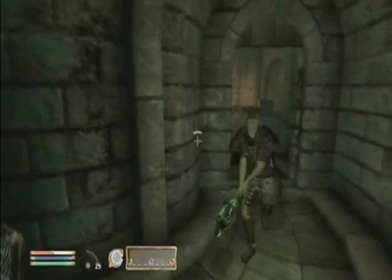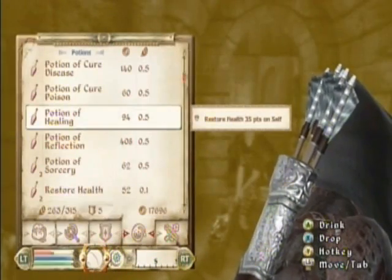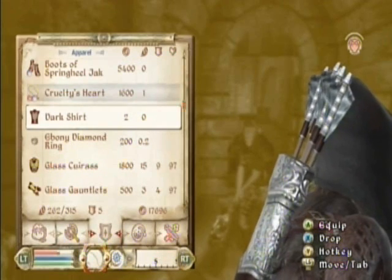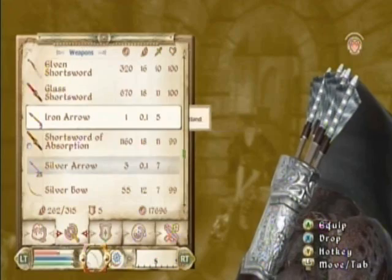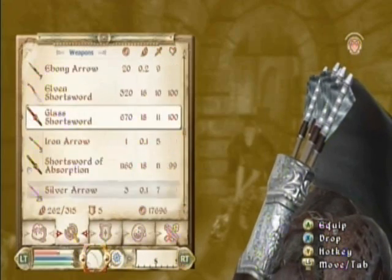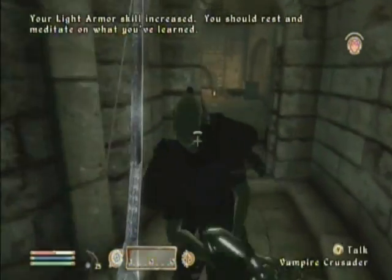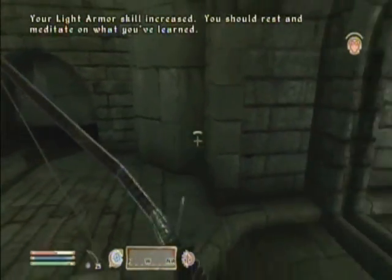Oh shit, there's two of them now. That's not good. Do I have any healing potions left? I have a bunch of ones I've picked up. There we go, that's one of the ones that I made. That's what I'm looking for. I think my bow just broke, didn't it? No, I think he just disarmed me or something. That's weird. I saw my fists come up, and that's weird.